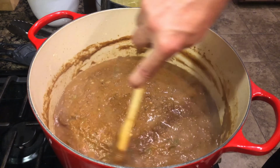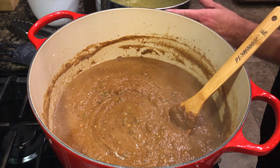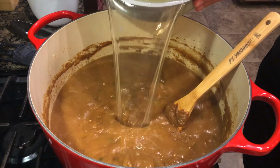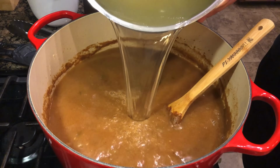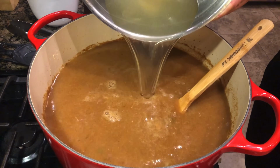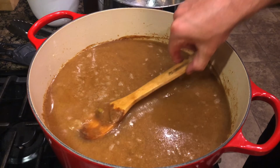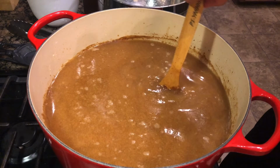All right, we're looking good here, guys. So I'm just gonna go ahead and dump all of it in. Just get all the rest of it in there. It's gonna lighten up the color, but it's gonna cook down again and that color will come back. So hopefully my spoon don't fall in there. And there we go. Oh, goodness gracious, it was so close. Yo, I feel good. Not really, I just burned my fingers.